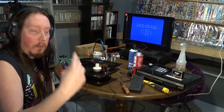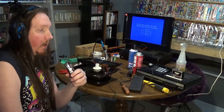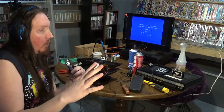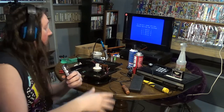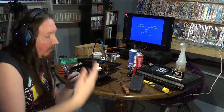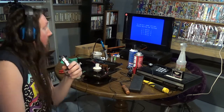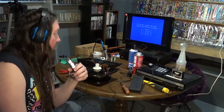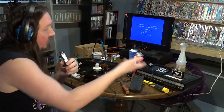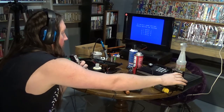It's day number two and I'm in a completely different area. The area I was working in yesterday was just way too small — I had so much junk everywhere and stuff was falling. I decided to set up in my old comic book area. I'm going to show you guys what I got going on. This is the ColecoVision; I got it hooked up to the TV over here, so it's ready to go.